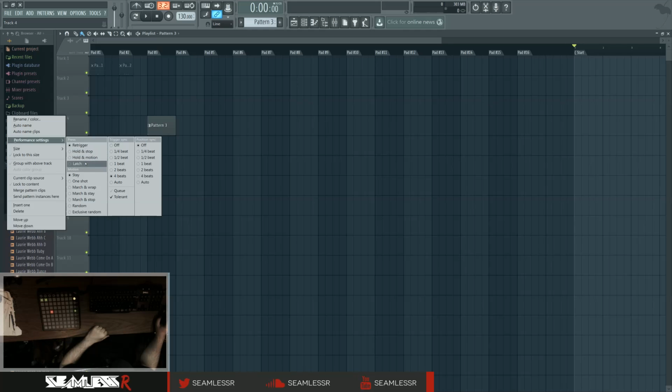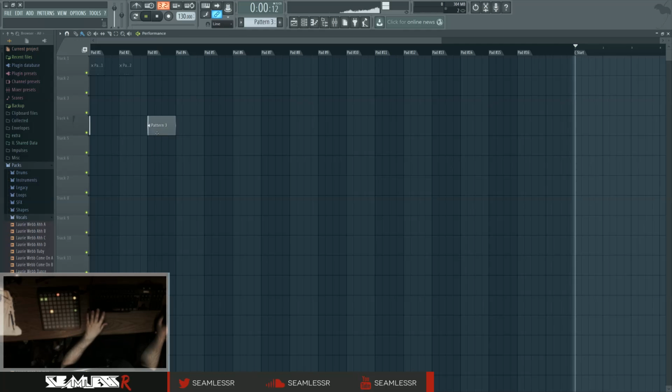So we have a whole bunch of options. We have things like retrigger, so when you press it, it'll bring it back to the beginning. Then hold and stop, hold and motion, latch. Lots of fun things. And here's the motion type. It says things like hold and motion, and it'll give you whatever actual motion it is. And it has the sync. The syncing is when it says every 4 beats, if I were to hit it, it'll cue it up and then it won't play until it gets to that moment. If I turn off sync, it'll play whenever I tell it to play.